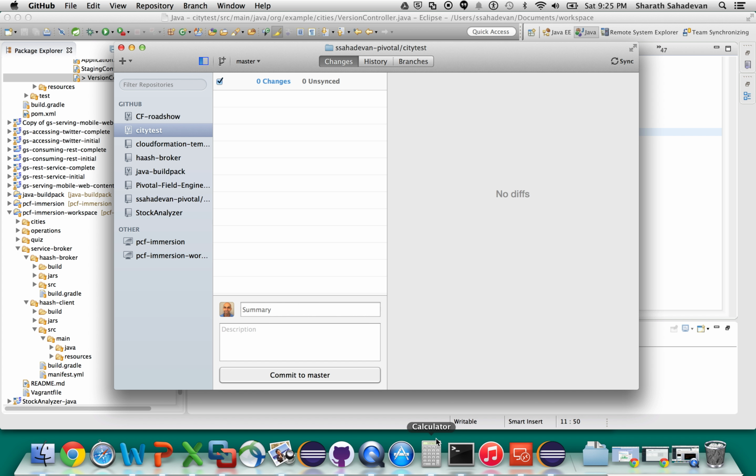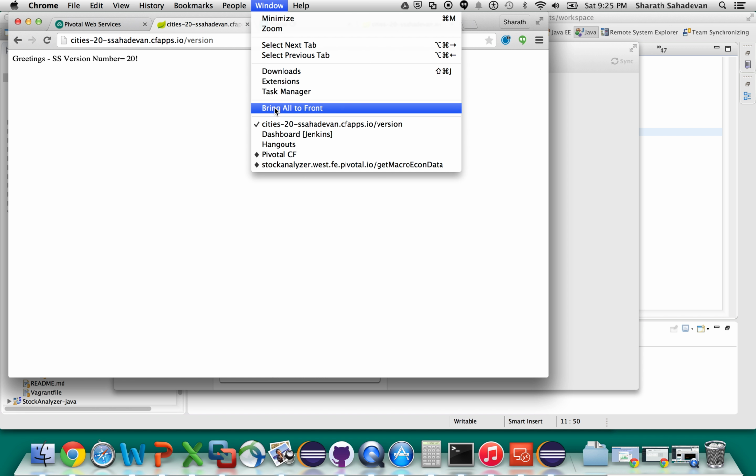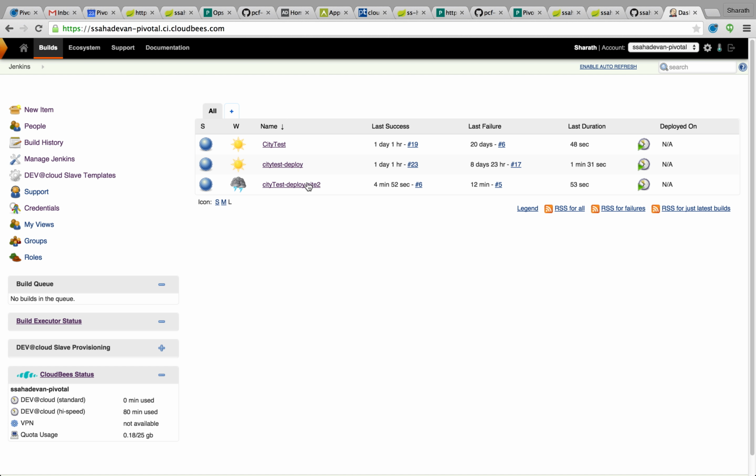Once I do the sync, now I can go and look at Jenkins and see if it picks up my jobs. I will go and show you the Jenkins dashboard. So here is the Jenkins dashboard. I have three jobs that are set up.